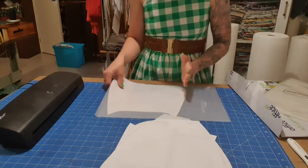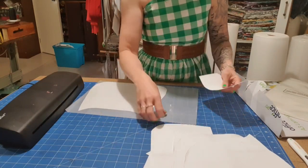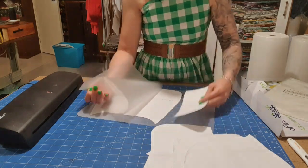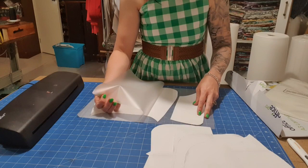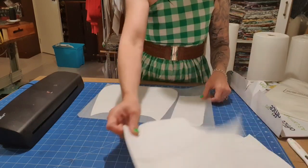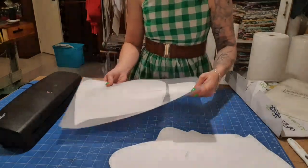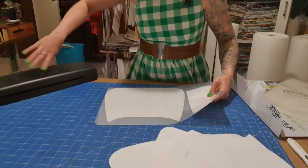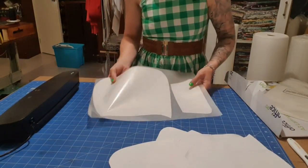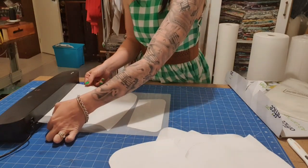That now only comes to here and I've got all this excess. I like to laminate bulk patterns at once because I find it much, much easier. Basically what I start doing is playing Tetris with all the biggest pieces. Now that would have been too big, so I went to the next biggest piece that I had, and that piece I'm just going to put in by itself. I've got it round the wrong way — I want them to fall off the table on the other side.